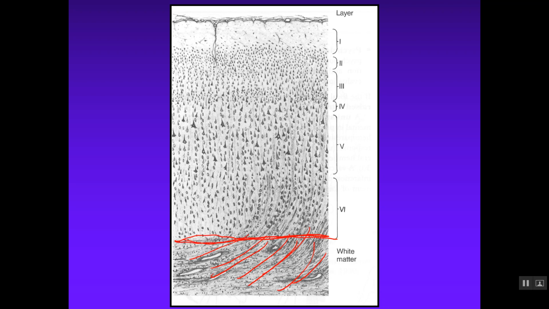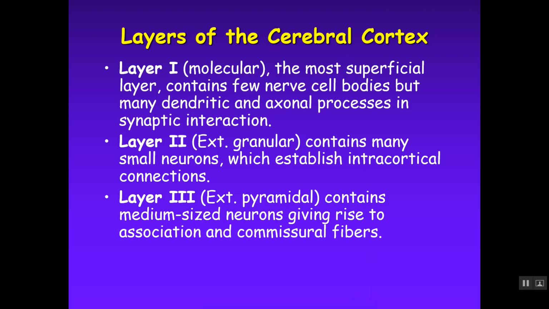And you have layers 1 through 6. So 6 layers. When we get to layer 5, and we'll talk about that in a second, you see these larger, really large cell bodies here. These are the large Betz cells. And they're somewhat pyramidal in nature, so this is somewhat the origin of your pyramidal tracts, or some of your corticospinal tracts are coming from this layer 5. So we'll talk about the ones you really need to worry about here in a second.